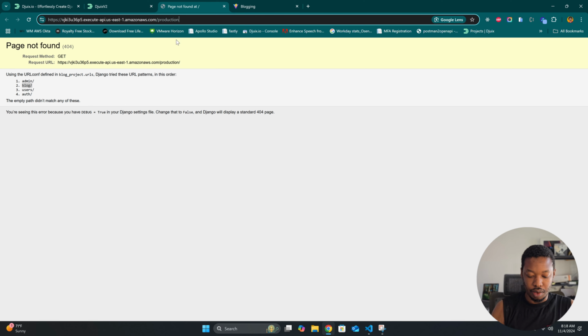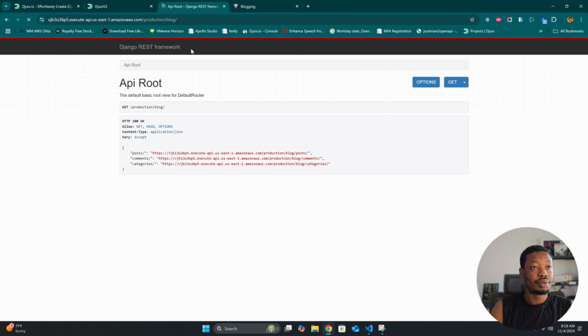So let's explore the blog endpoint. Within the blog endpoint, we have endpoints for posts, for comments, and for categories. What I'm going to share with V0 is the posts and the comment endpoint, and I'm going to tell it how it works. And I expect V0 to share with me adequate UI information to be able to make posts, add comments, and so on.